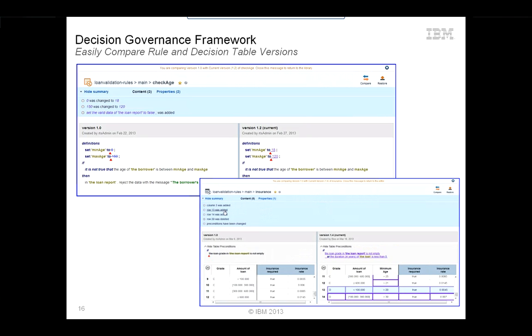And you will create change management activities, so that's how you keep track of the changes you are going to make to the rules. For instance, you create a new release and a new rule change takes place, and you can specify who needs to approve the change, who needs to do the test, and so on.